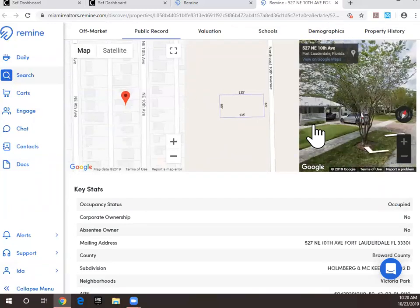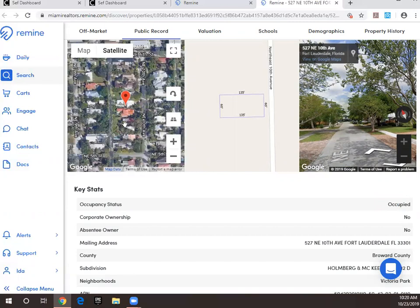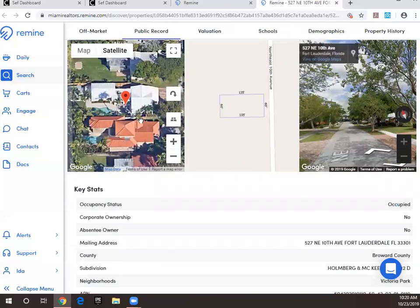You're able to see the street where that listing is at, and where it is on the map. I can easily click on the satellite button, so now I can really see the location, and I can zoom in and dig in to see how the area and the surrounding area looks. I can also expand it so I can really see the map if I want to. It gives you the dimensions of the lot size. That's really nice. You don't even have to dig for it. It's right here where you can see it.